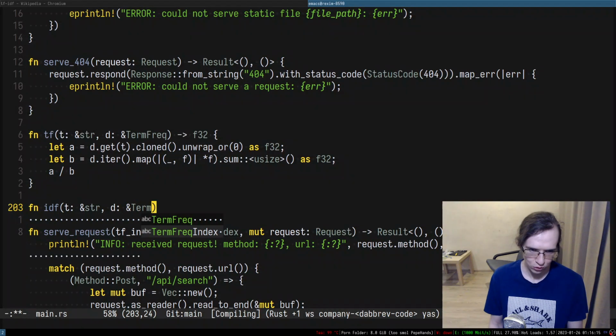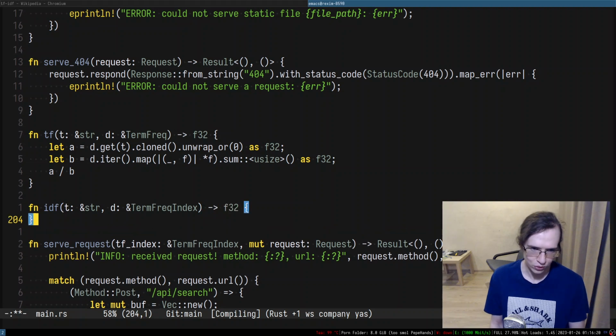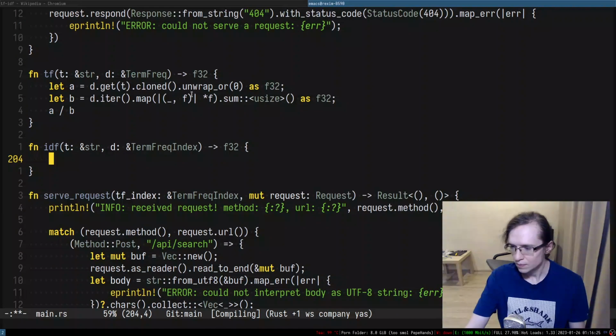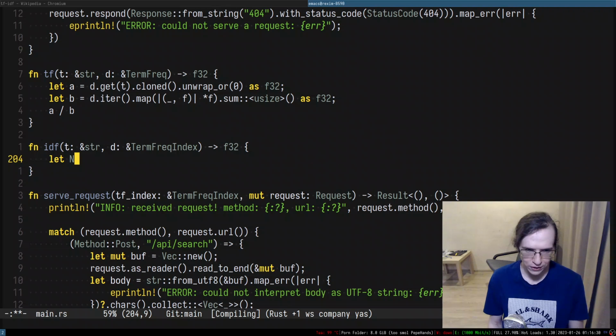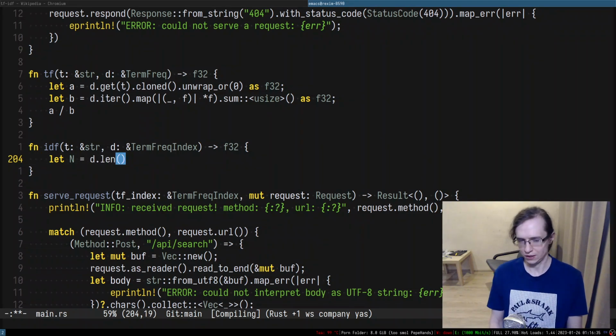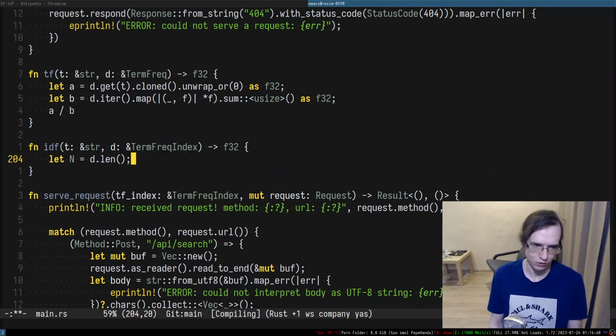We're going to take the term frequency index, and this is going to be an inverse one. And the total documents in the corpus. It's super easy to compute, because it's literally the length of this thing. How many entries we have in here, that's how many documents we have.